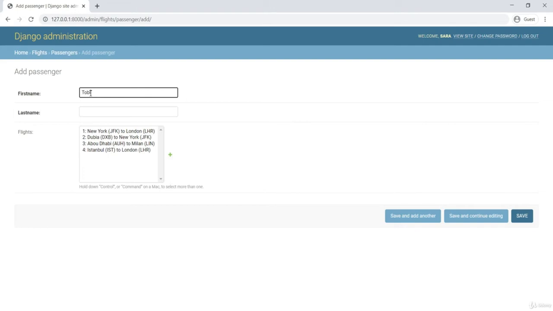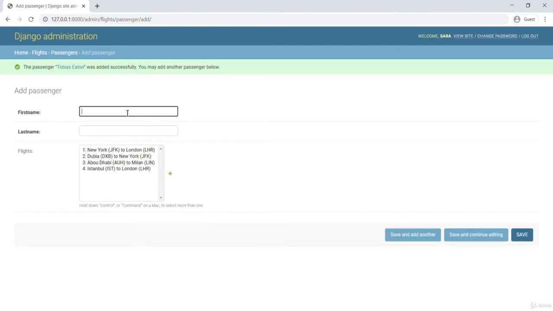And you can see that Django did not give me an error because I didn't specify which flight these passengers are on, because we added an attribute which is blank equals true, which makes it acceptable to leave it blank. So let's add Tris prior, and save and add another, and let's say Caleb prior, and save. So you can see now that I have these passengers that all exist in Django's admin interface.